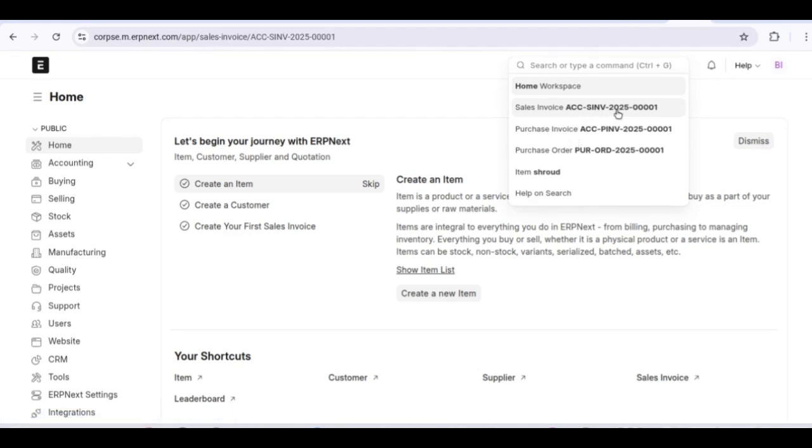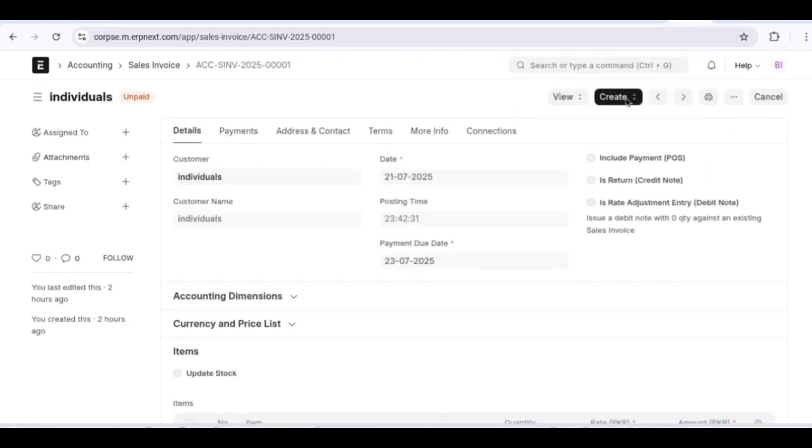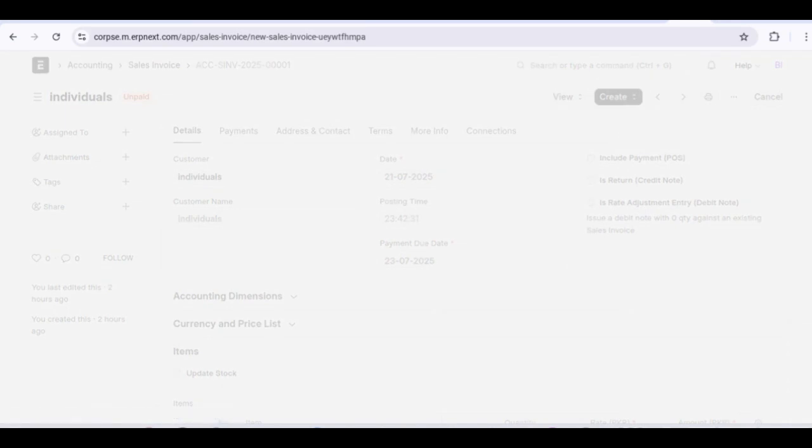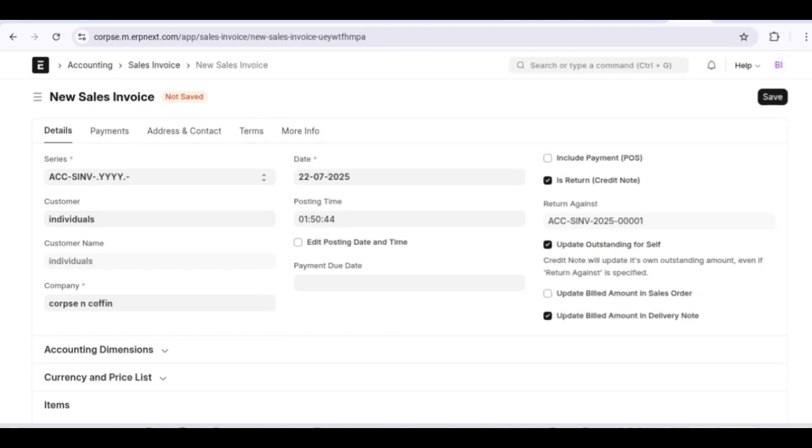Go to the corresponding sales invoice and click on Create and Credit Note. The customer and item information will be retrieved as in the sales invoice. If partially or completely the customer had already paid, record a payment entry against the initial sales invoice, save and submit. The item quantity and payment amount will be negative since it's a return.